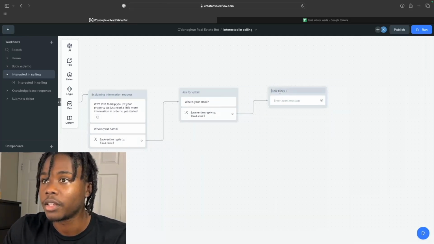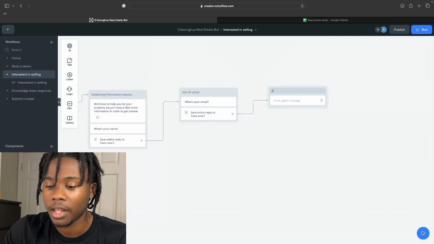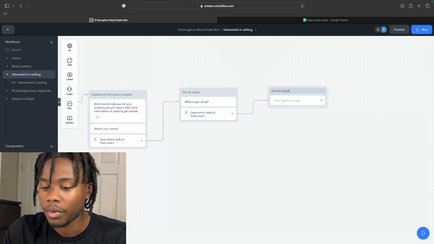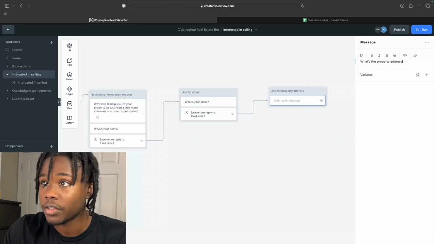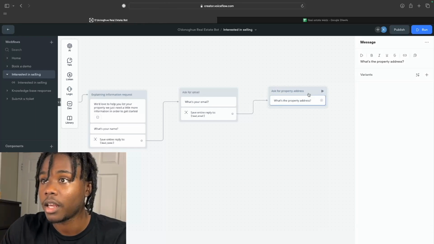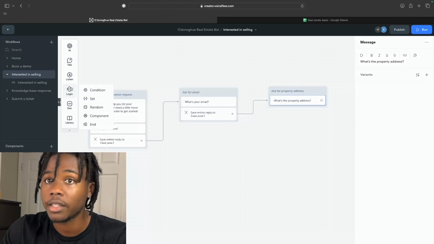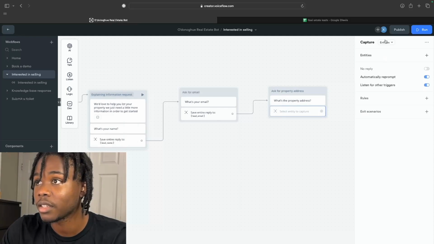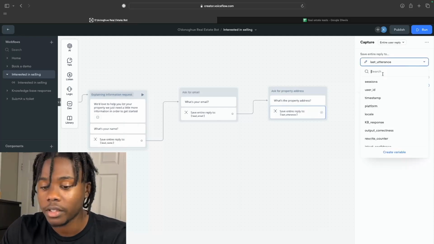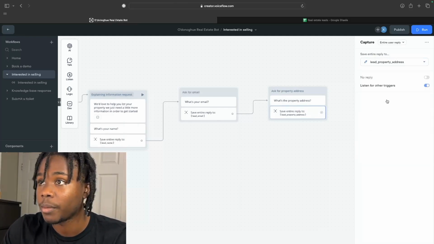For this message, we're going to say, ask for property address. Say, what's the property address? And as you've probably guessed, we need to capture this response and save it to lead property address.